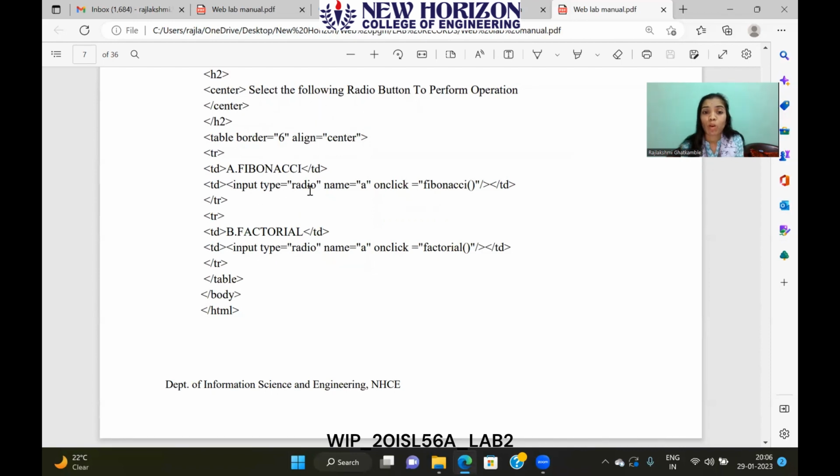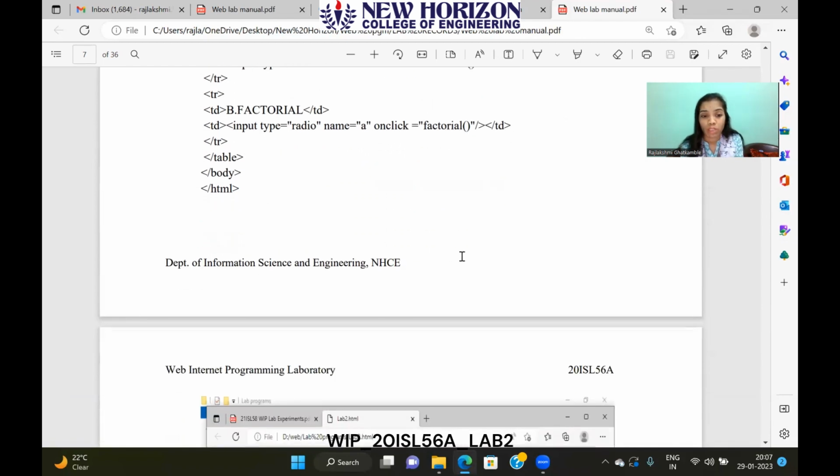Then the input type we are going to use here is radio, a radio button. On click of the first radio button, it is going to display the Fibonacci numbers, and on click of the second radio button, it is going to display our factorial number.